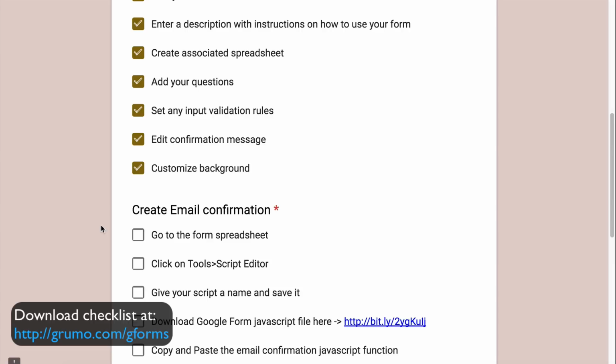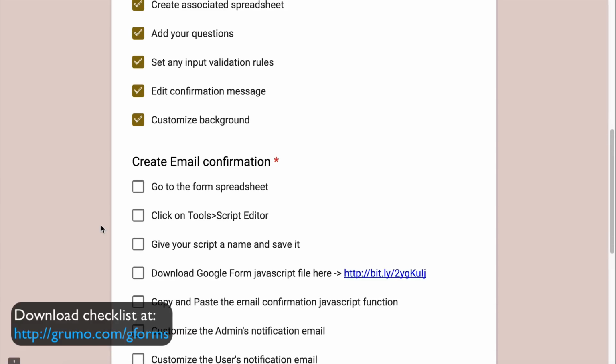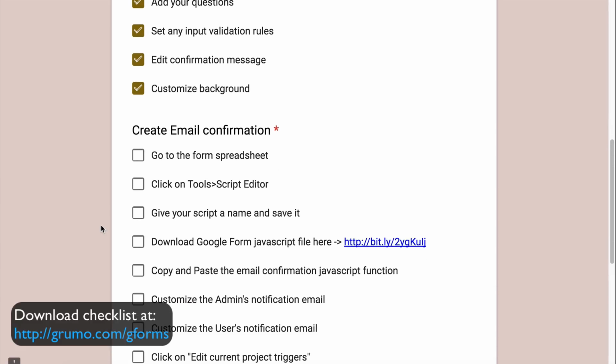But if people start submitting the answers, you're not going to know they submit them unless you get a notification. And you can get some notifications. There are some add-ons, but I tried them and they ask to see a lot of permissions, and sometimes they break down. So I like a very robust system, which is basically copy and paste a JavaScript file and customize it for your purposes. And this is where the magic actually happens.